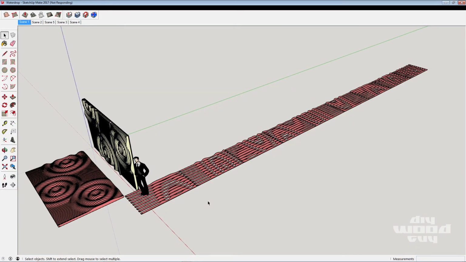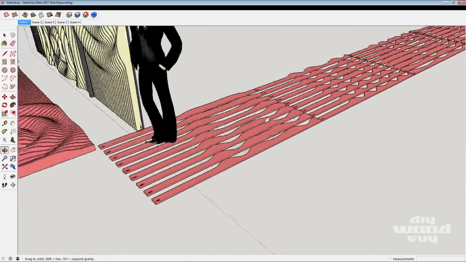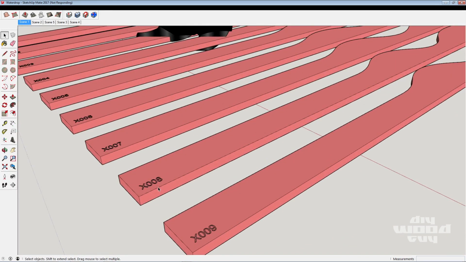Here you can see that I've panned to the side of the project, and you can see the individual components laid out in flatwork. This is what's going to be very valuable for us because these are the components that we're going to then be able to print and scale. What also makes it nice is that they're pre-numbered so that you'll know exactly which component goes where when you begin to assemble.